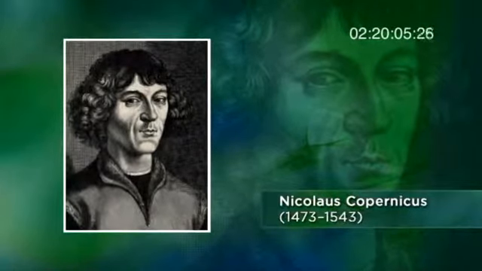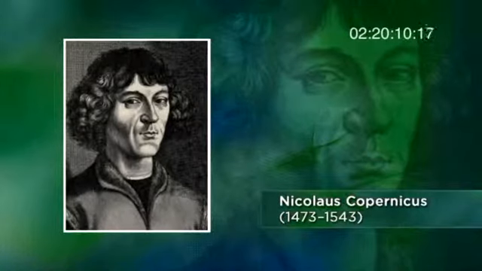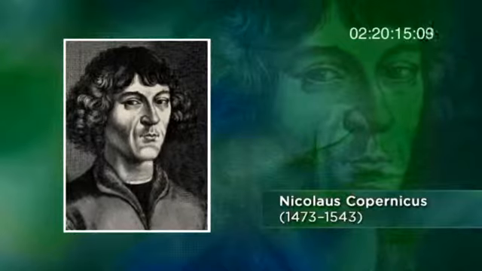Nicholas Copernicus is the first major figure to present a substantive challenge. Ptolemy's augmented Aristotelianism, with its epicycles, eccentricities, and ecliptics, was flawless in terms of predictions, but it was a bear to work with. Copernicus figured out an easier route. Move the Earth from the center of the universe and have it and the other planets orbit the sun.